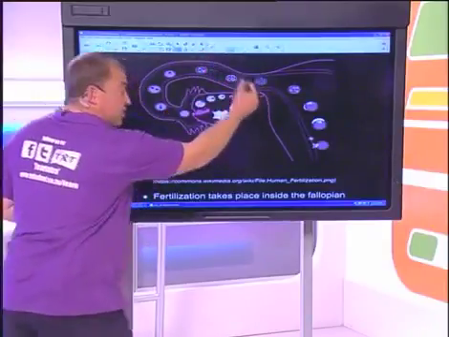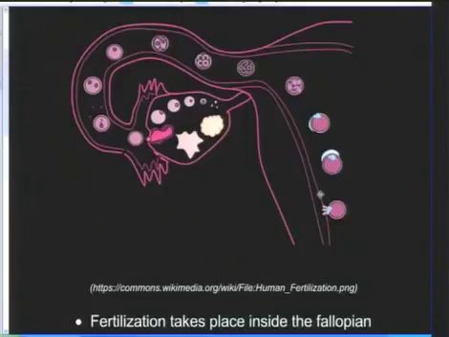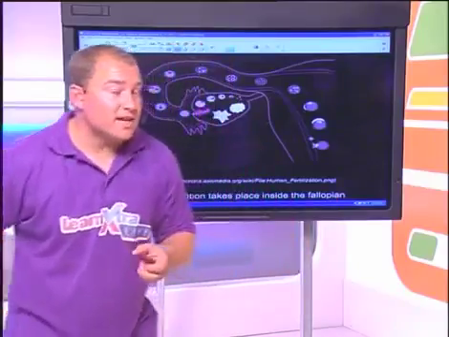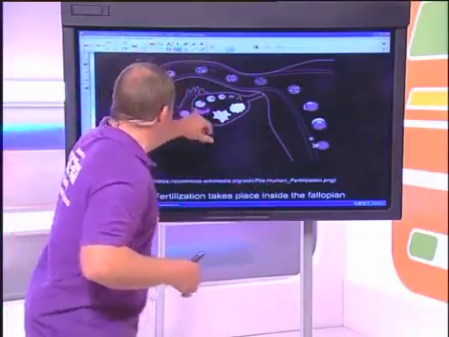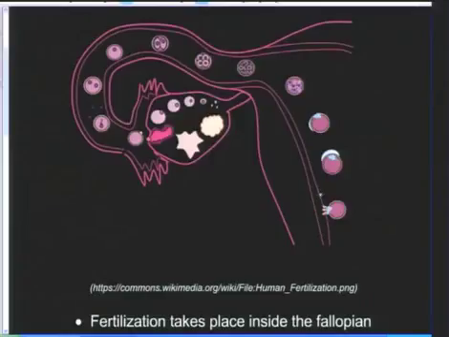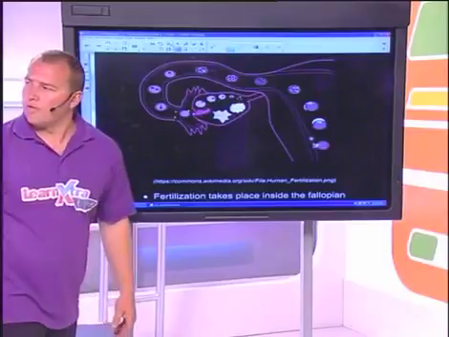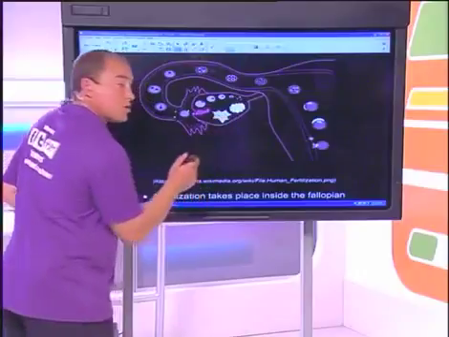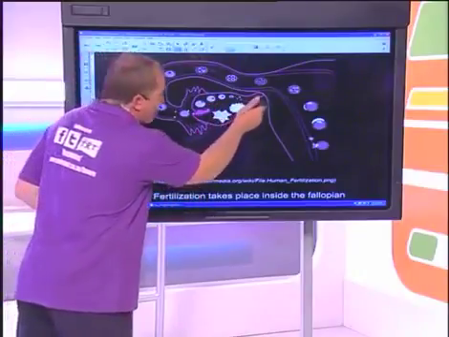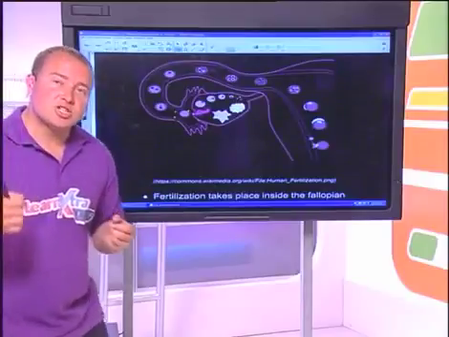Right, FSH, follicle stimulating hormone, creates a Graafian follicle. The Graafian follicle gets bigger. The bigger it gets, the more estrogen it produces. Estrogen stops FSH and helps build the endometrium wall. Cool. When there's too much estrogen, luteinizing hormone comes and makes it burst. The bursting is ovulation, the release of the ovum from the ovary. Okay, so the egg, right? The rest of that old Graafian follicle becomes the corpus luteum. The corpus luteum produces progesterone. The smaller it gets, the less progesterone it produces.